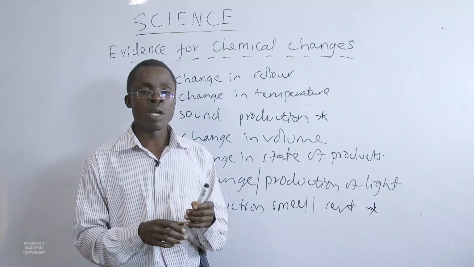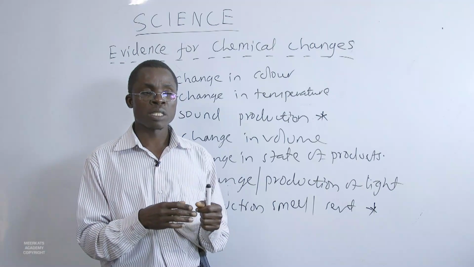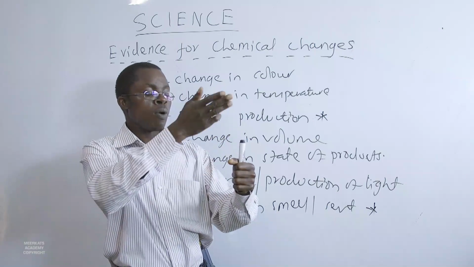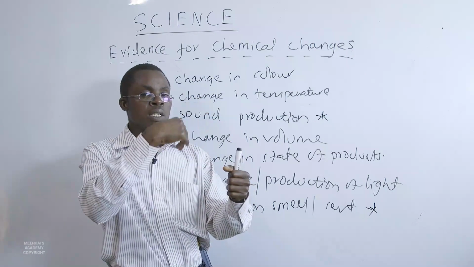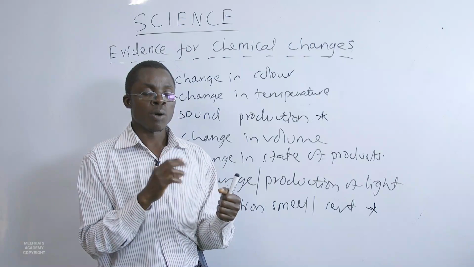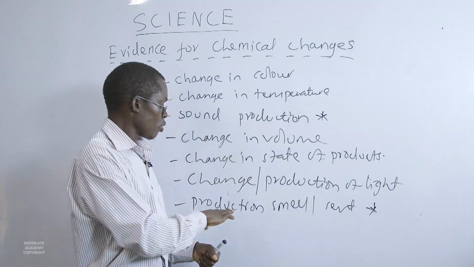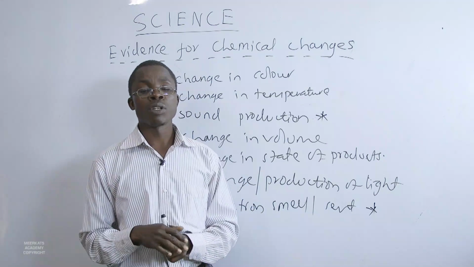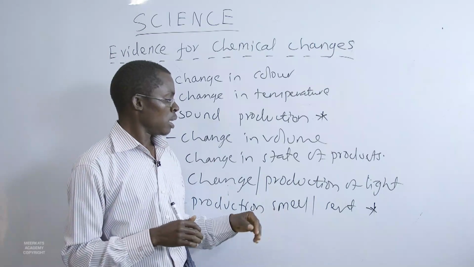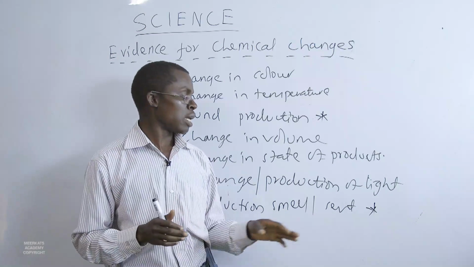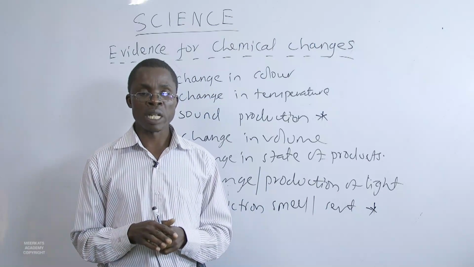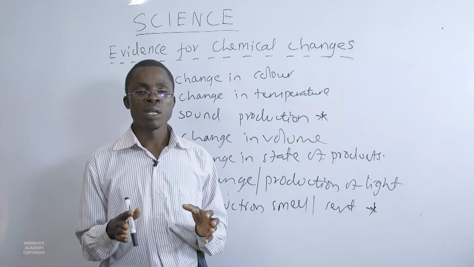So the best way to notice whether there's a change or not, you waft the air whirling it to your side, so that you only get a tip of it. Once you get it, in terms of the smell or the scent, you will have known that surely something has been produced. Now, smell is mostly associated with the gases, and scent is associated with the other products that can be formed. For example, sweet smelling products.